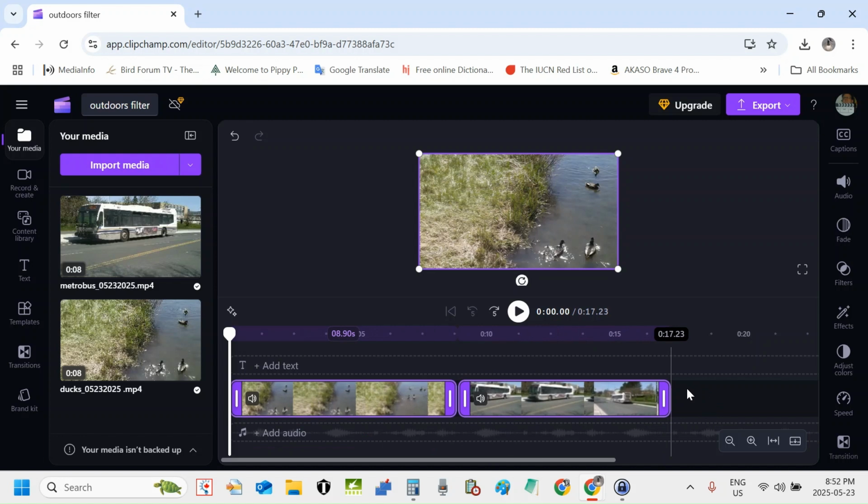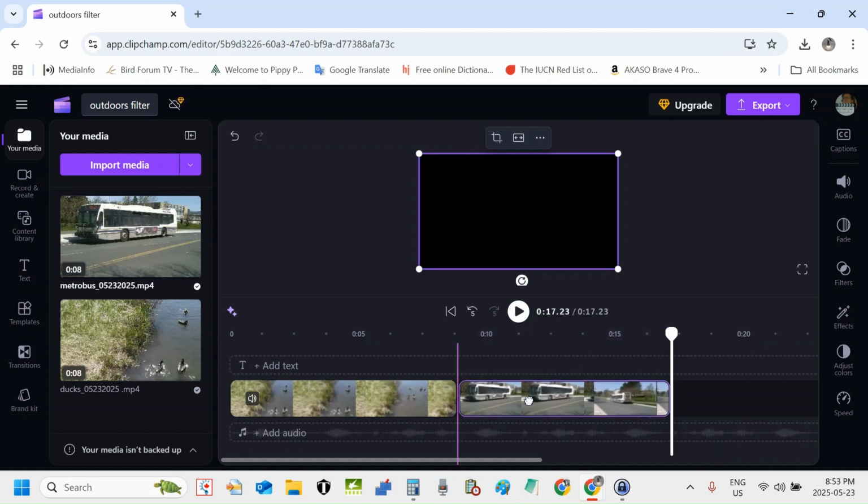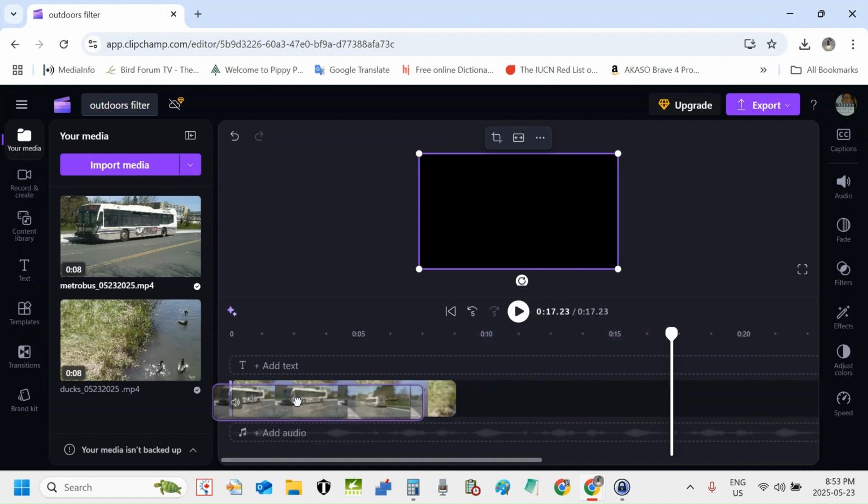And now I'm going to click outside the clips here on the timeline, right ahead of the Metrobus clip there. I'm going to click now. That has deselected the clips, okay? So I can move the clips around the timeline like this. I could click on the Metrobus and drag it back to the beginning, right before the docs. But I'll do that now.